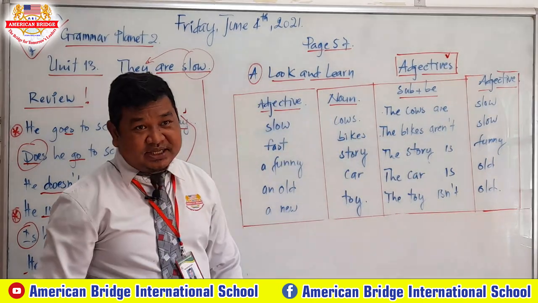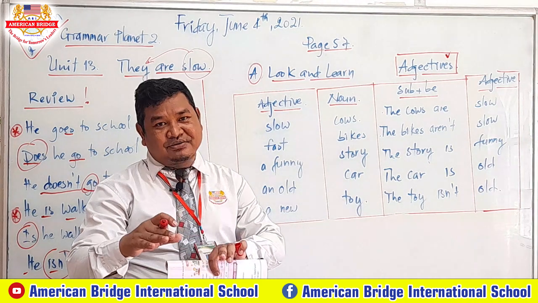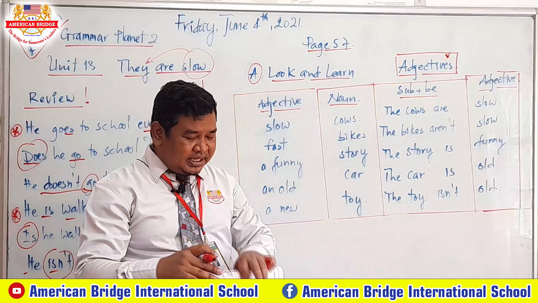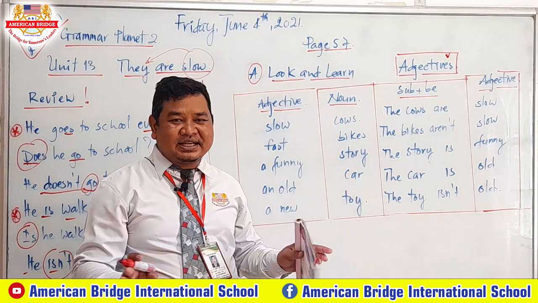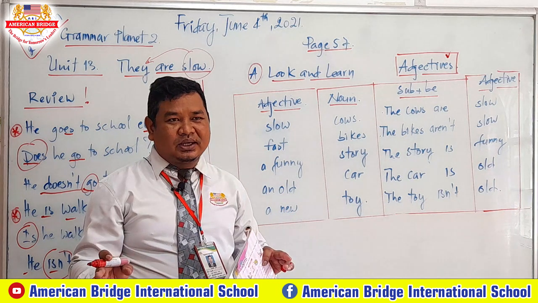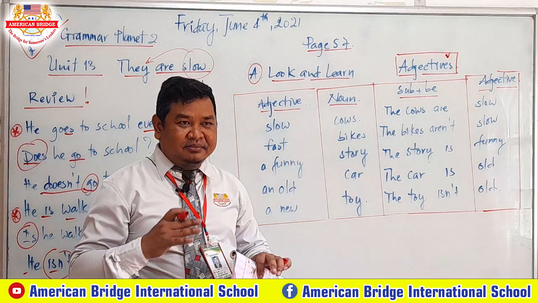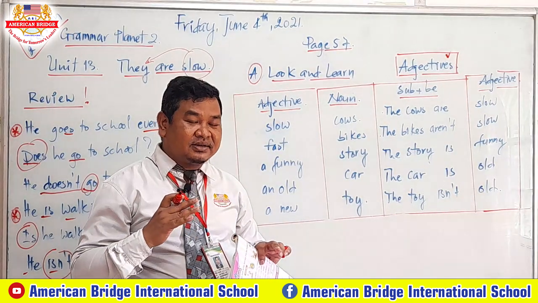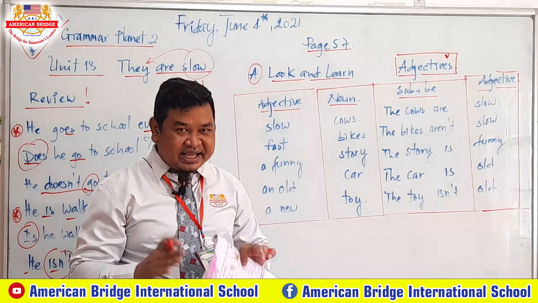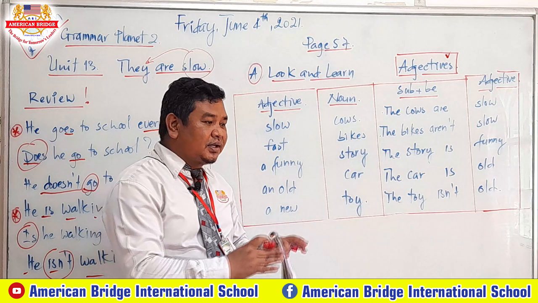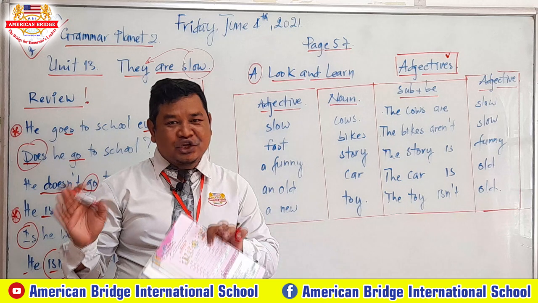Yes, an adjective is a kind of word that describes a noun, modifies a noun. Understand, it describes a noun. For example, do you know a noun? A noun is something like a thing, an animal, or a lot of things. This one is a noun, like chair, like man, like human, like man, like woman, like girl, boy. This one is a noun. Animals like cow, pig, or snake, or something like that.